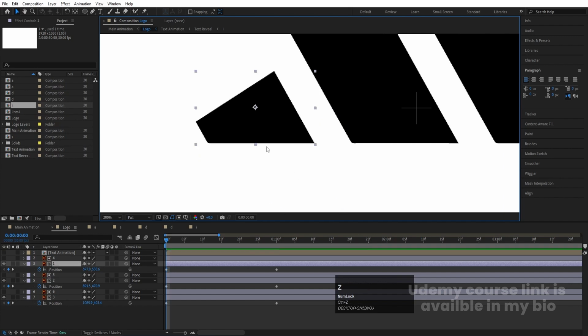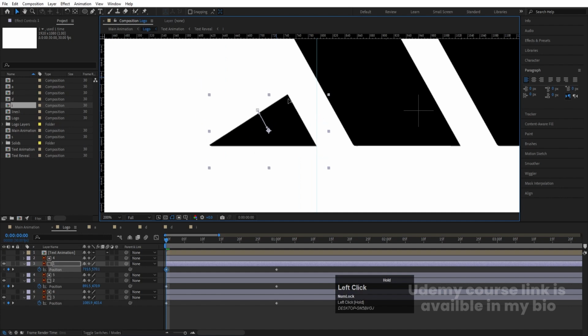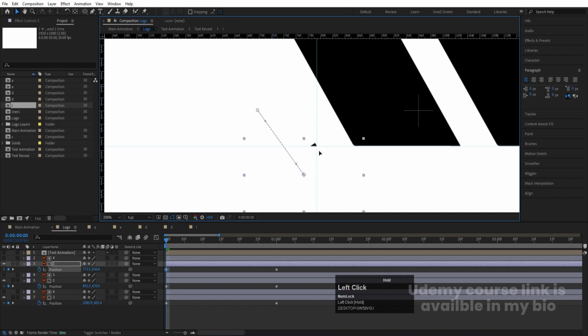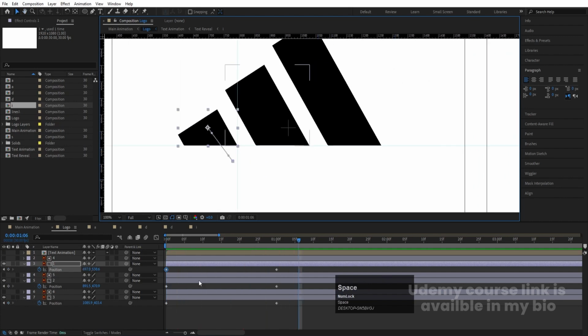Or simply, if you want proper animation, hit Ctrl R and bring one ruler over here like this. And now all you need to do is bring another ruler over here like that. Now simply bring this portion over here like that. Okay, so now if you see, we are gonna get this kind of reveal.